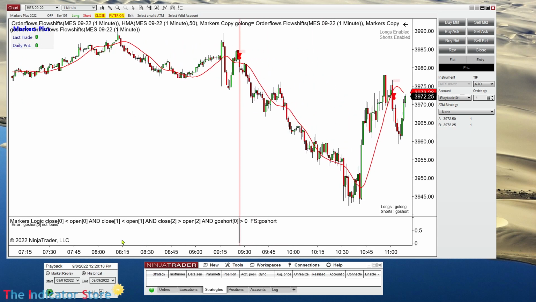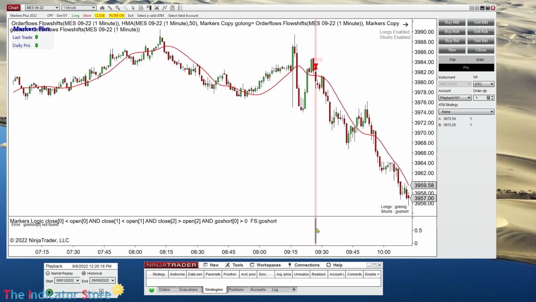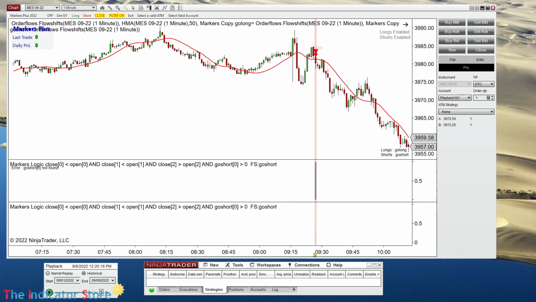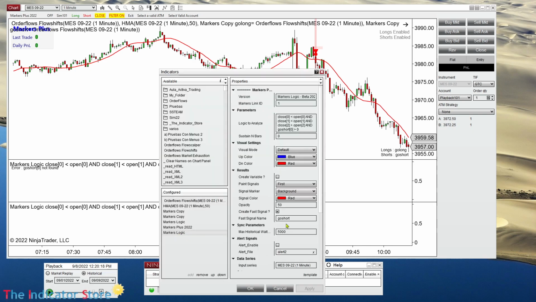the easiest way is copy and paste because the logic is very simple. So I have a signal here, so you can select, right click, copy, click anywhere, right click and paste. Now I have two signals. The second one is not printed because it is calculated historical. But anyway, it is going to work. And now I just replace the logic. On the second logic, instead of go short, it is go long, the name of the fast signal. Instead of painting in red, we can paint in blue.